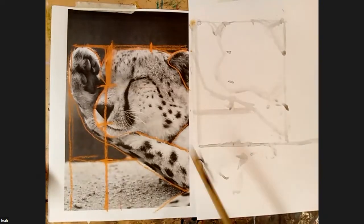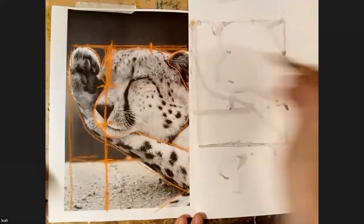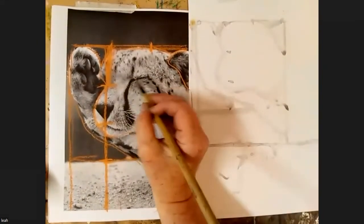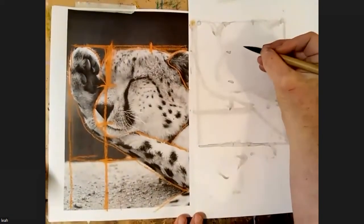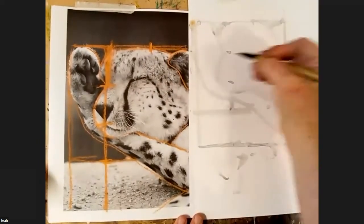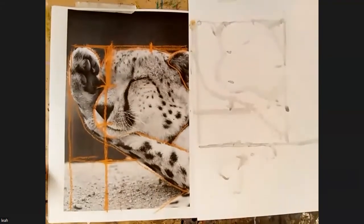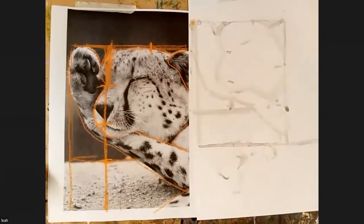So once we get in here, maybe we'll identify a few of the features. You can observe that the eye is a little bit up from here, and it's at a slant, and it's contained within this box, if there was a box that we could draw. There's the eye, lined up with this. It's closed. Isn't his eye shut on the right side? Yes, but it's still an eye.